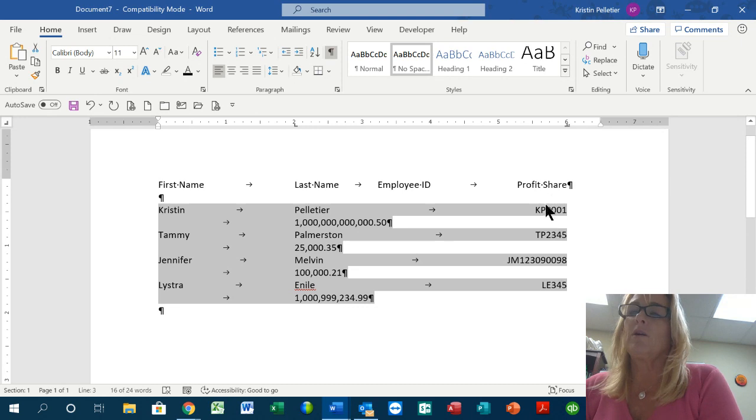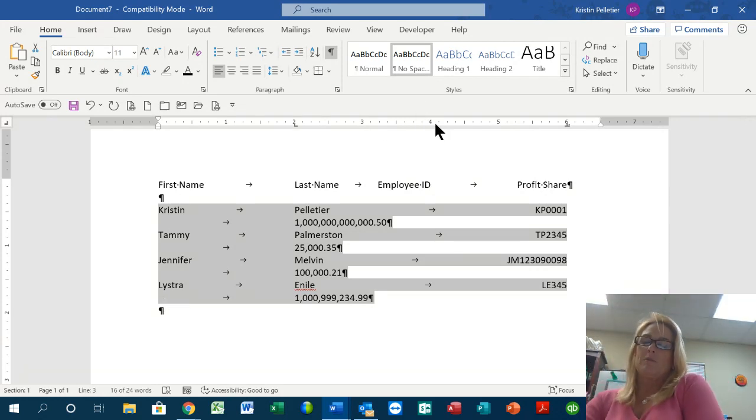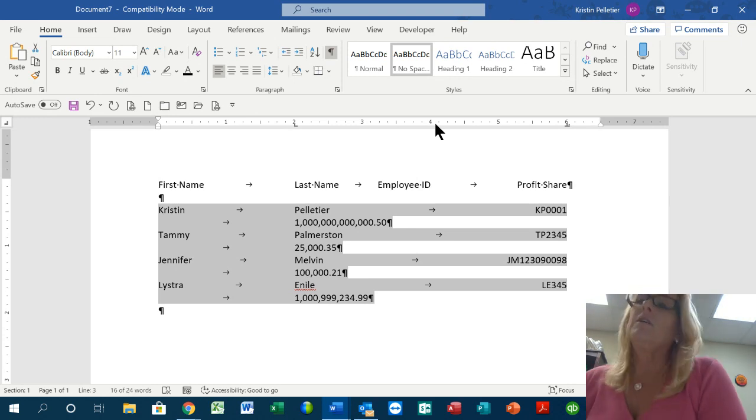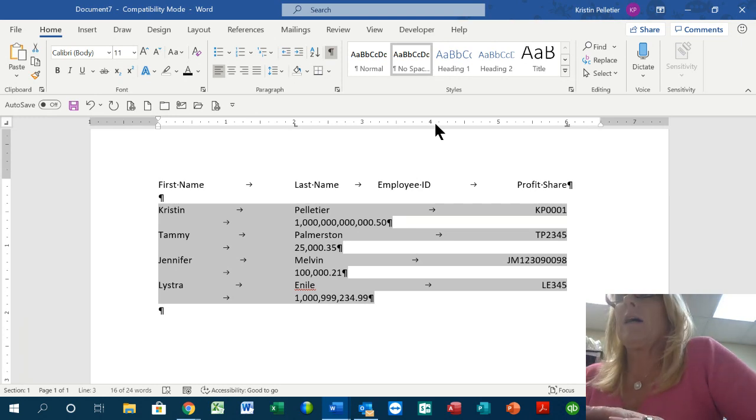That's where it's putting the employee ID now. And then the profit share amount didn't have enough room, so it wrapped to another line. So all of our profit share amounts are on a second line. Okay, and that's because I selected all of us and then I removed the right tab stop. So it did it for all the lines. So it just kind of doubled up on the lines.